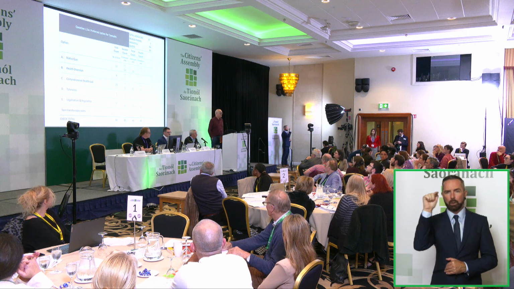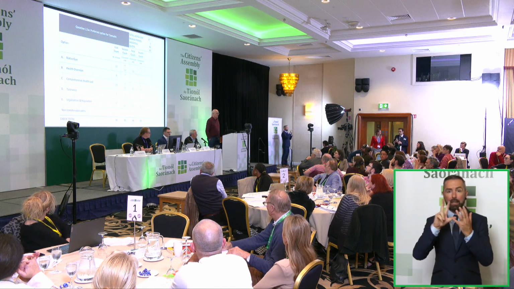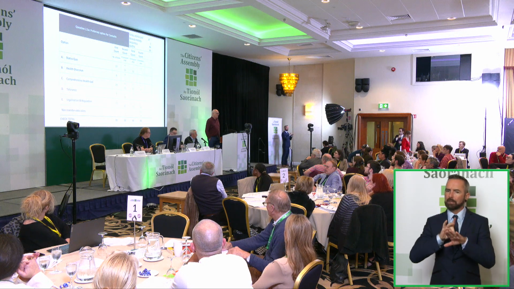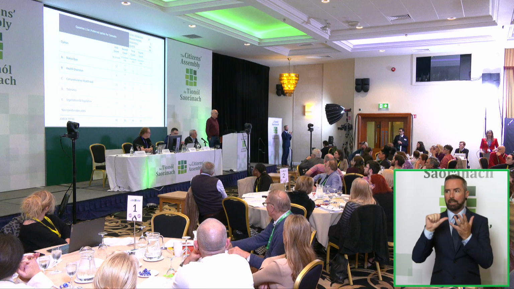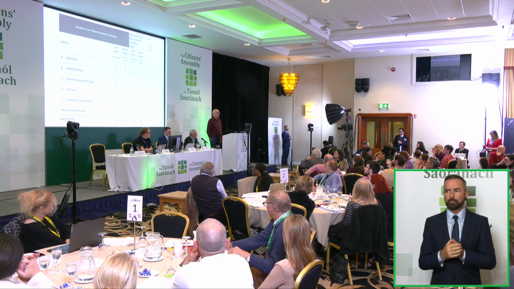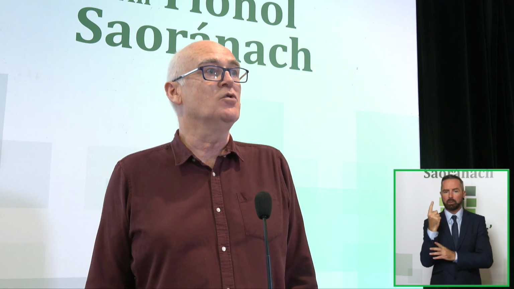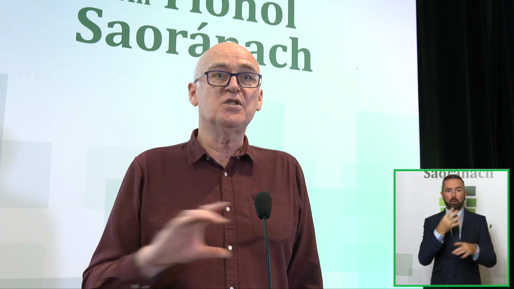If you look at the top right corner, you'll see the total votes cast was 87. We did have 88 this morning, but 1 member had to leave. We had 1 invalid paper, so we've a valid poll of 86. The quota in this case is literally just 50% plus 1. So it's half of 86, which is 43, plus 1 is 44. Any option that gets 44 votes has a majority.